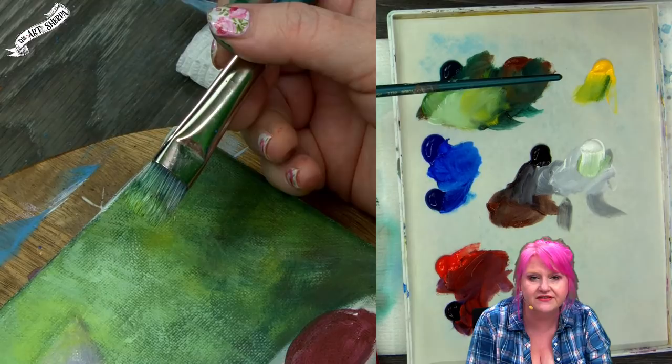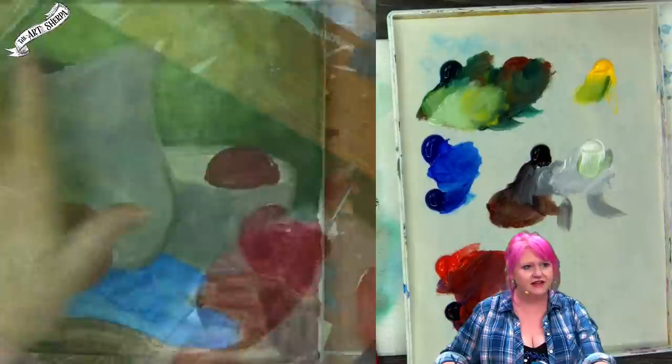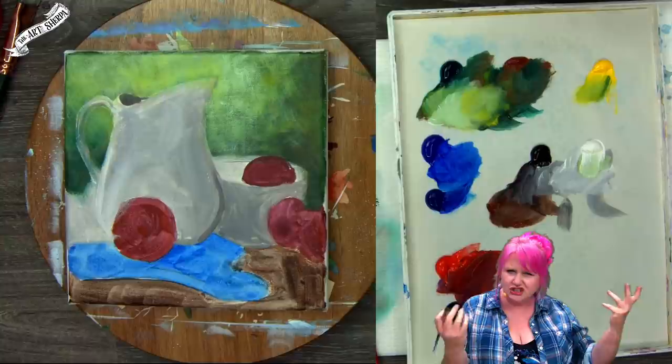Never throw a brush out. You never know. But I feel like this has got a nice glow into it. That glow is creating some drama, and some basic good still life principles are happening there. Step-ish. I think we can call it a step.